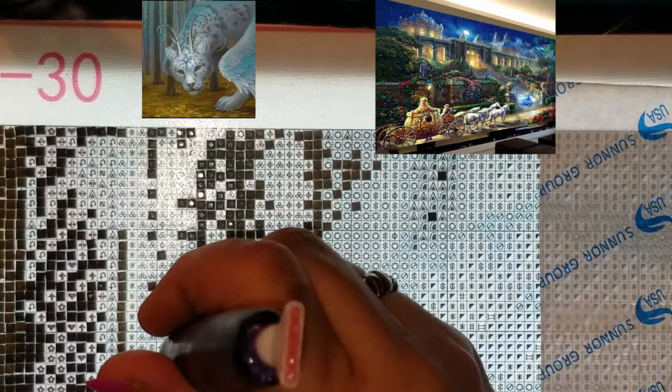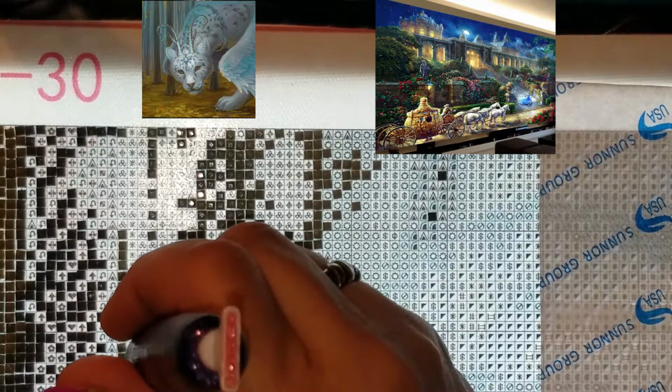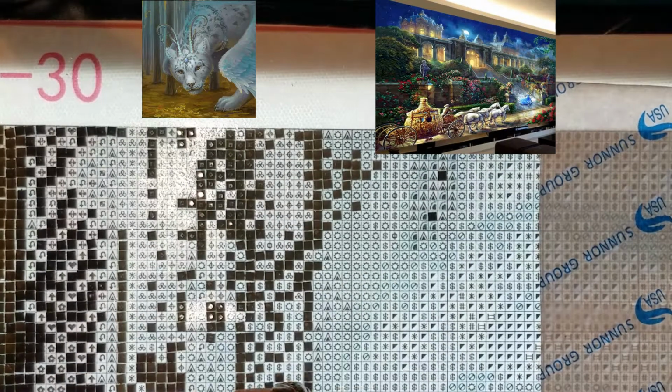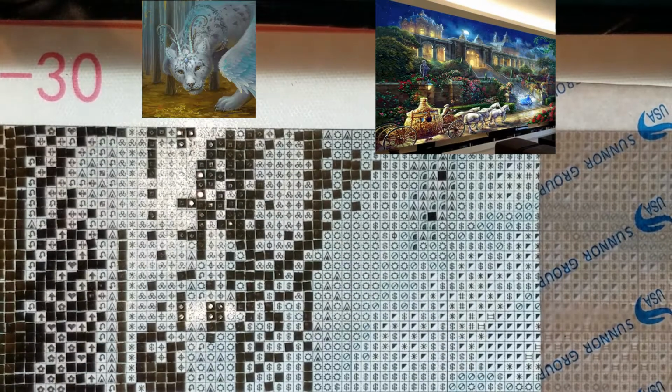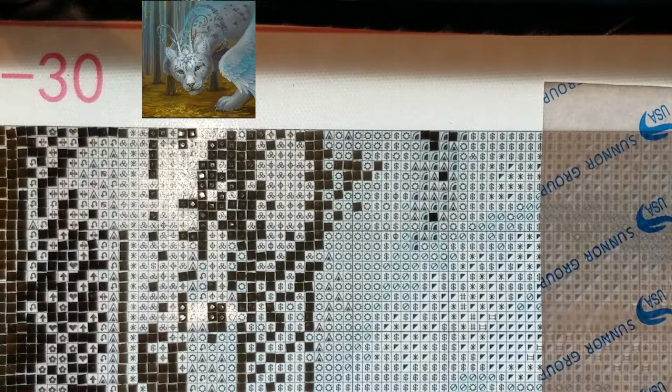I think it's going to be gorgeous. Obviously, I won't have any place to hang it, but I'll figure out something. I'll find somebody that can hang it. I just want to do it and see it and take pictures and all that good stuff. And if I ever get a wall that big, I will definitely hang it there. But isn't that beautiful, though? I love the horses and the carriage and just everything. The castle, I guess that's a castle, mansion. Even the little statues. They're just so awesome. So that is the first one on my wish list.